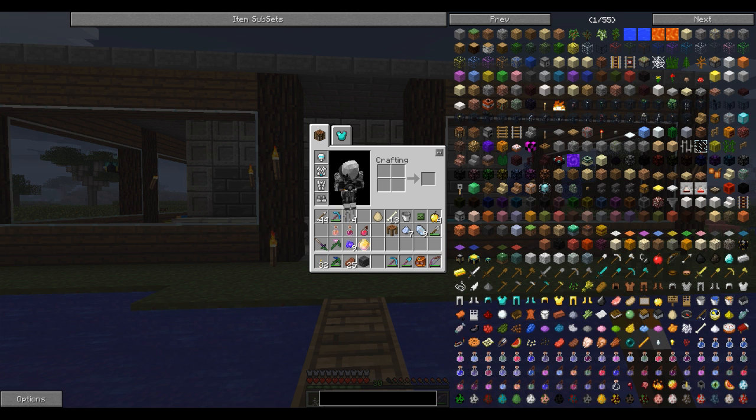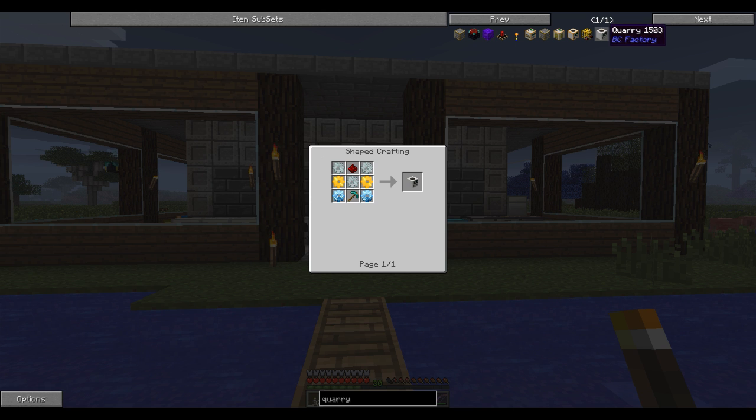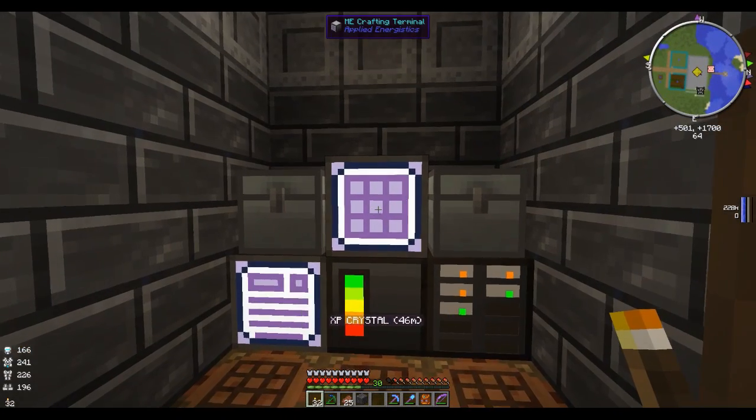It's been a while since I've built a quarry, and who knows if it's changed. We have the quarry plus to look at, plus this placer plus, breaker plus, the mining well plus, or the pump plus is what I meant. Really cool stuff, but we're going to start out with the basics, which is just the quarry. It looks like it's all just gears, which I can do for sure, and a diamond pickaxe. So let's go ahead and get that started really quick. I think I have everything I need to get this going.